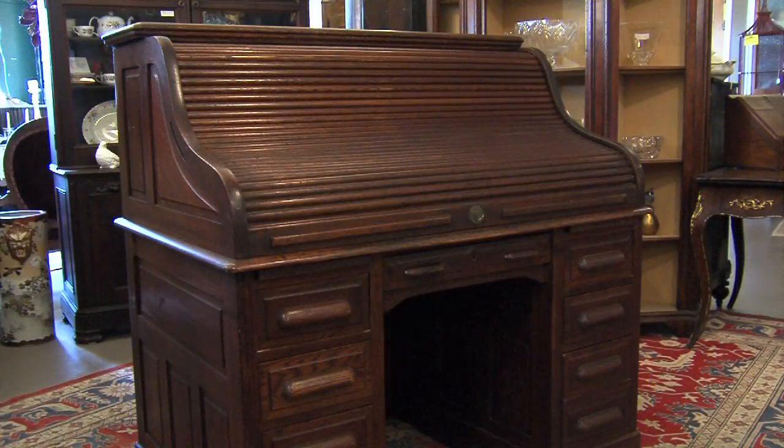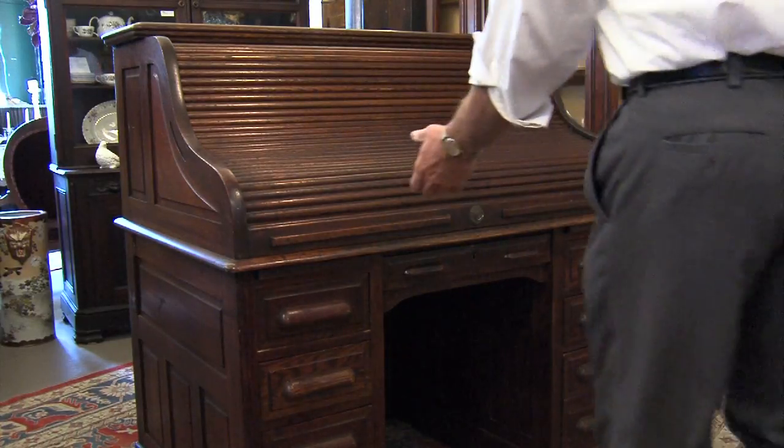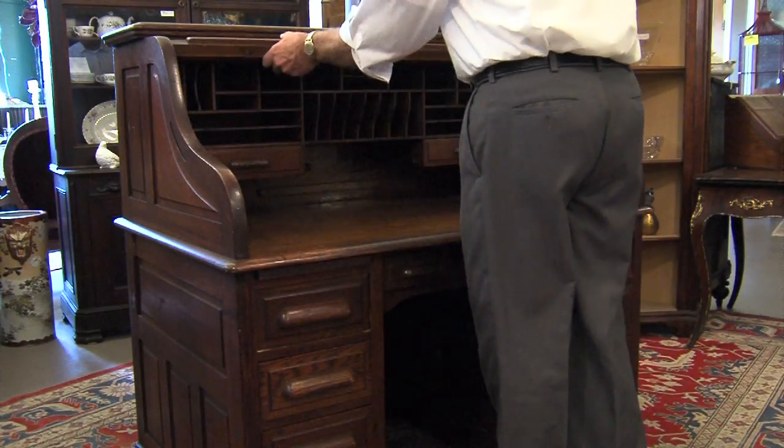Let me just give you a quick primer here. I'm 38 years in the business, and to start, we're going to talk about some things that are middle of the road and affordable for people, especially the younger crowd. I've never seen the price of antique furniture so low. For example, this roll-top desk: at one time it was probably $2,500. In today's market, it's only probably in the $1,200 to $1,500 range. We've got things now that have never been offered for sale at prices that are so low.